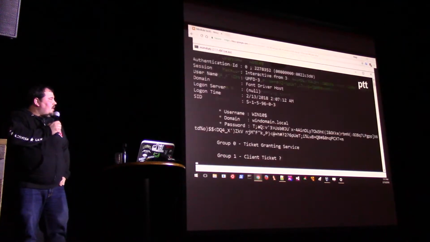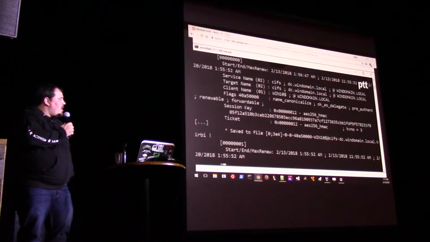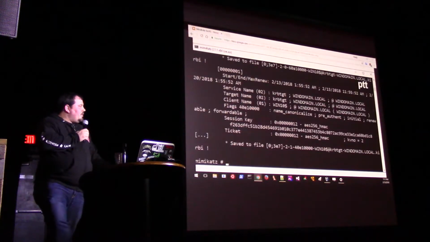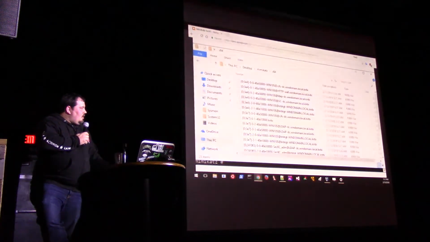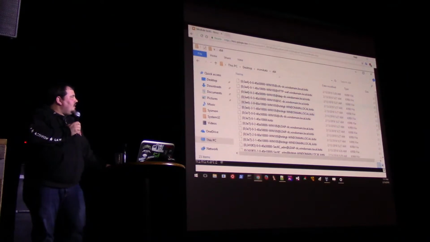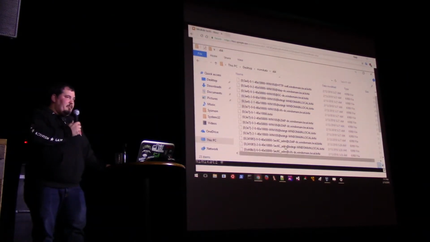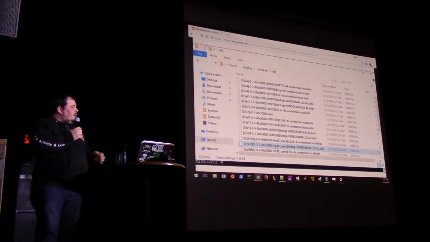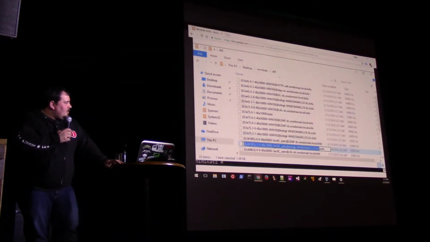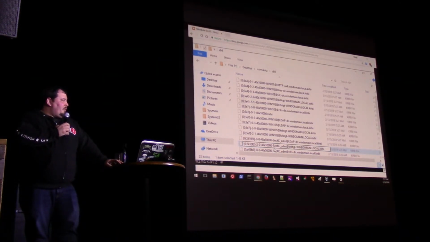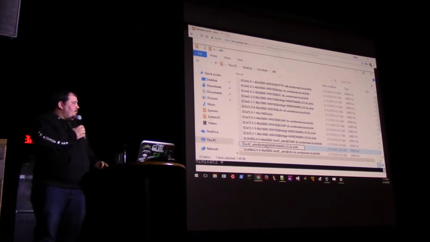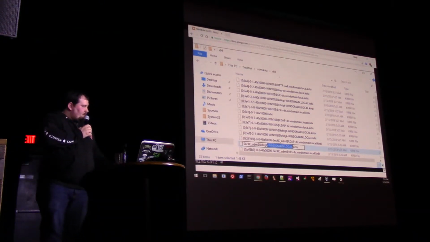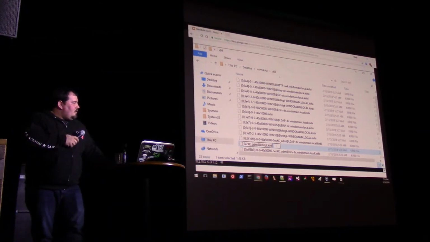So here, secure LSA, tickets /export. Doing all this crazy output stuff. And here's the directory I was working in. You can see all the Kerberos tickets that were dumped. Some of these are gonna be machine tickets and things that we're not gonna use for this. The one I want is right there. I'm gonna rename it to make it a little bit shorter and easier to read, which isn't really necessary. I'm gonna copy it so I can paste it later because I'm lazy.